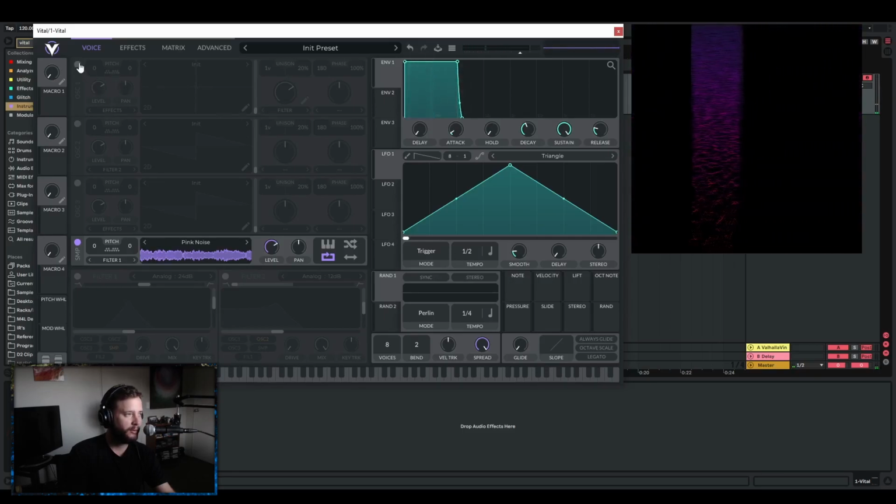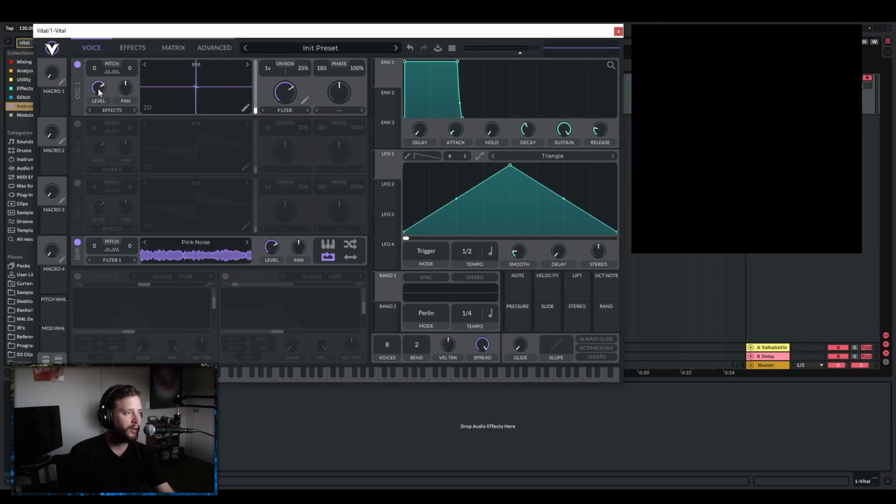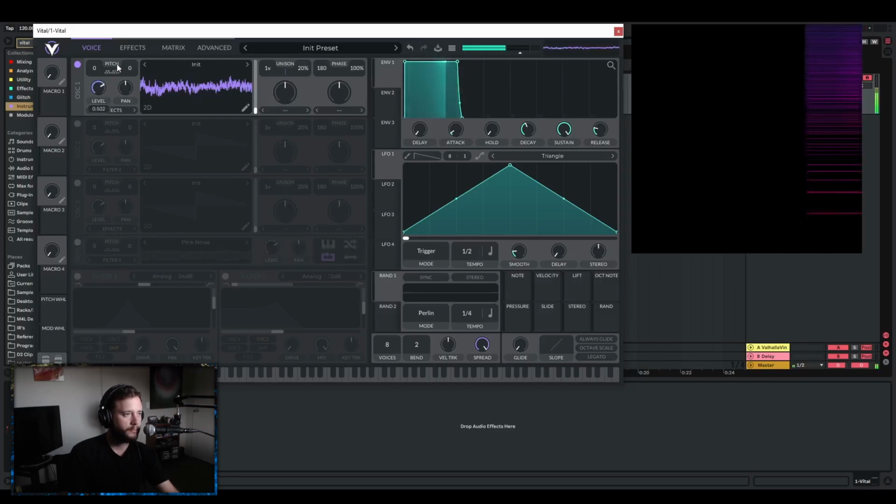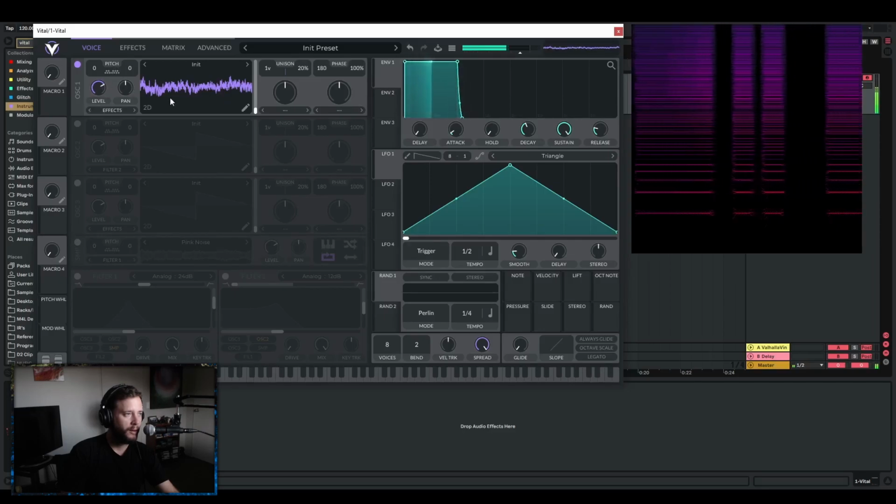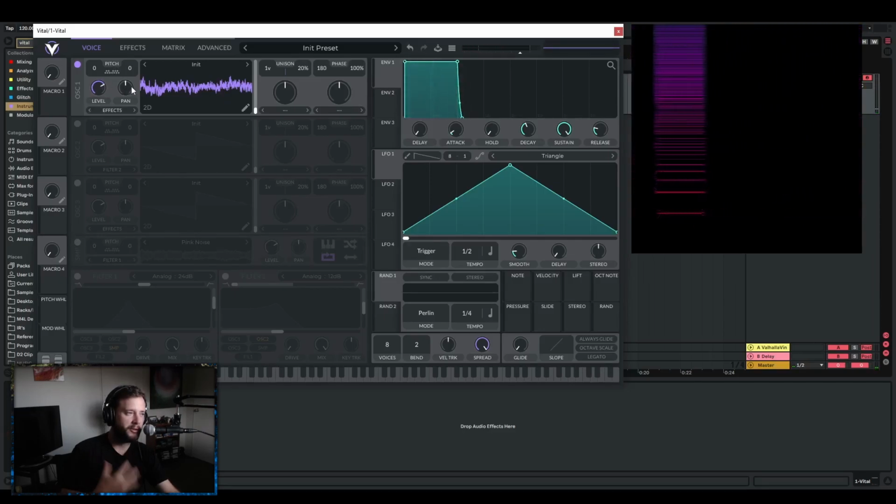So the way we do that is we enable oscillator 1, bring this level down. We'll just get rid of this. Make sure everything's initialized. All you have to do now is right click here and go resynthesize preset to wavetable. Just make sure that this level is zeroed out, otherwise you'll capture the saw wave too. So resynthesize preset to wavetable, disable the sampler here, and then bring the level up. Now we have that noise sort of captured in this wavetable.